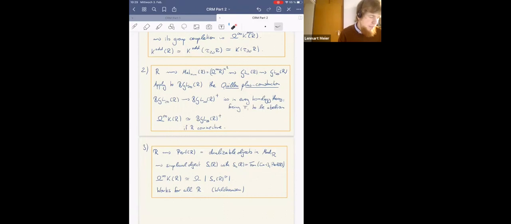If we have a ring or ring spectrum R, we can take its infinity category of perfect modules. If it's a ring spectrum, we can say it's the dualizable objects in R-modules. And then there's a simplicial object called the S-dot construction, which is usually built by so-called Waldhausen cofibration sequences. It turns out that it's equivalent to this, but this doesn't display the simplicial structure, so it's just a side remark. And then we can obtain this thing as a certain geometric realization, up to one loop. So this was just a brief collection, and if I go back, then I will recall this again.